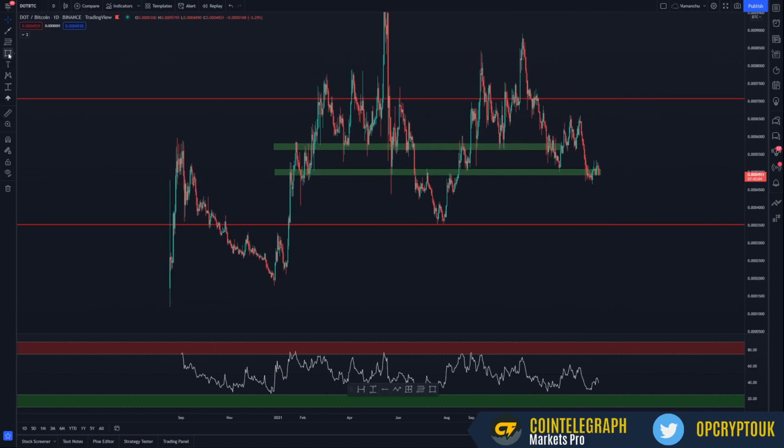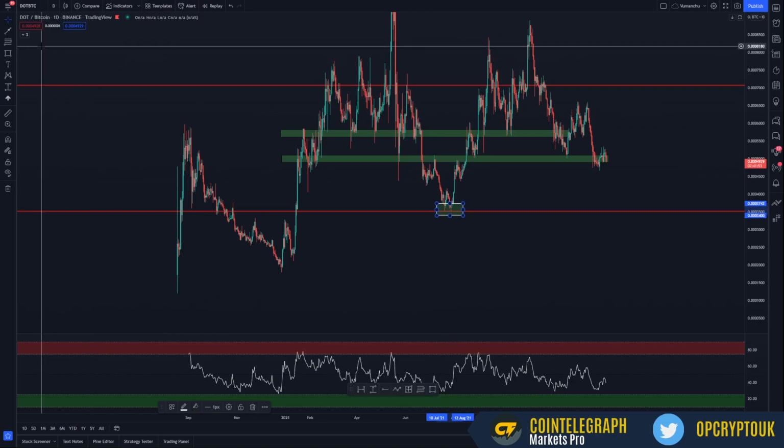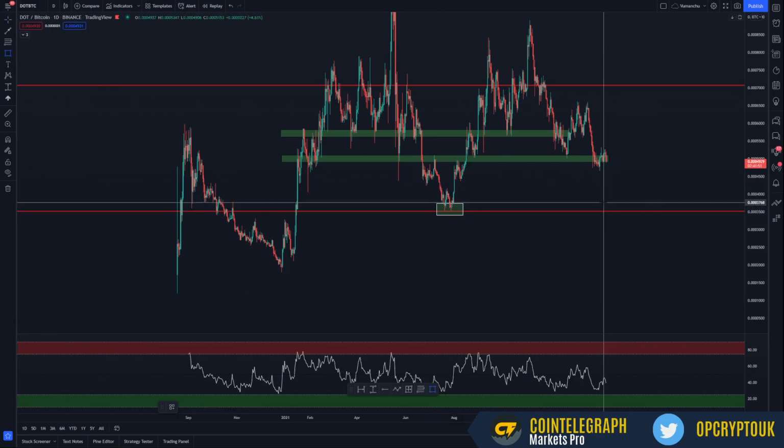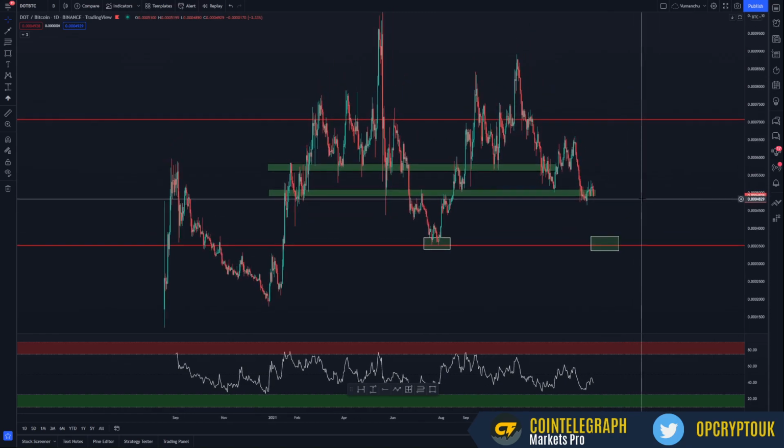What I will be doing now is laddering orders in from this current price all the way down to 3,500. I do not see it ever going below there. To be honest, it was a clear confluence area there, and I think there is a good chance that if the market does start pushing up in terms of Bitcoin pulling back the market dominance, that's an area where you could really start to look to load up in Bitcoin.